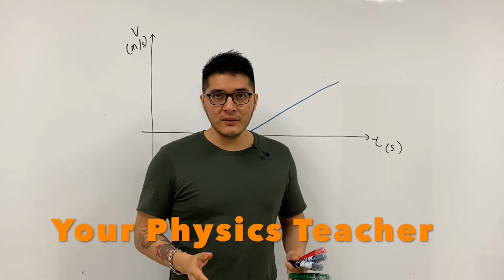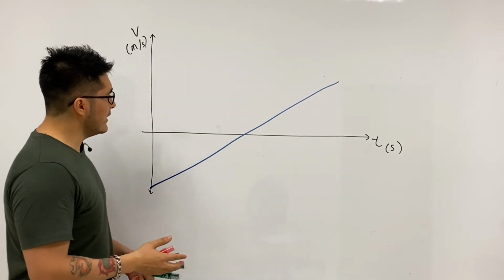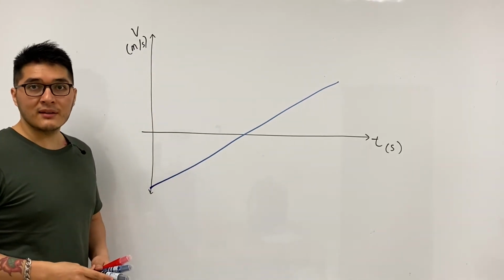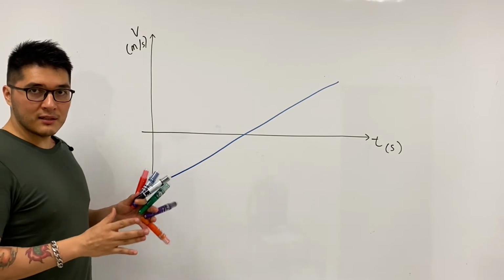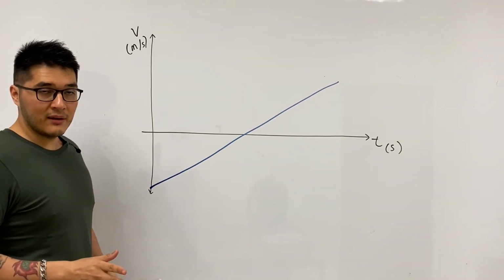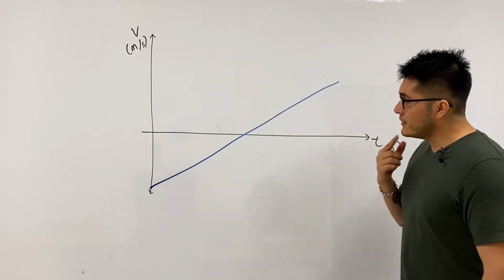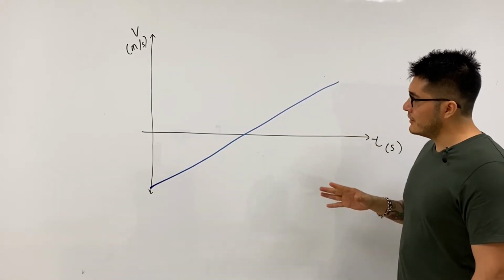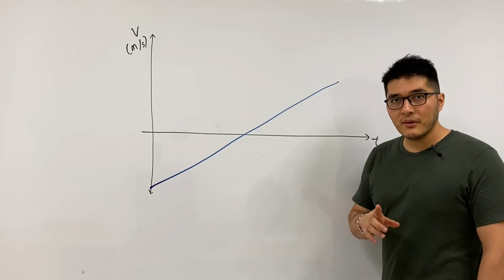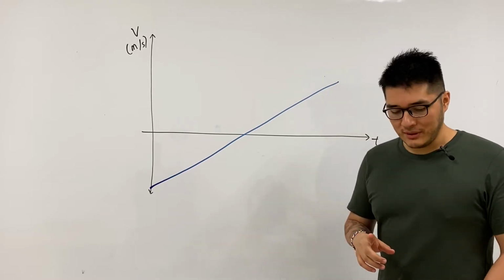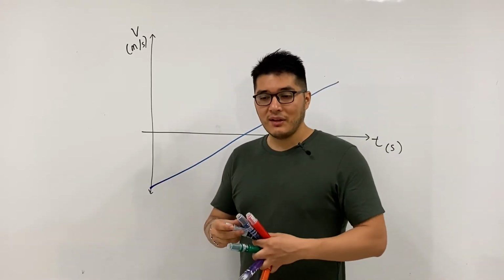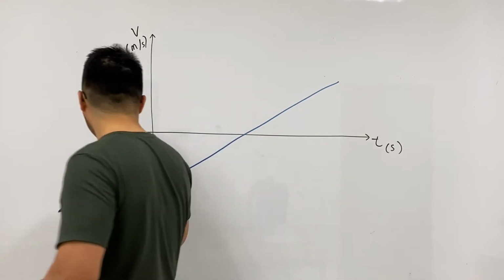So in today's video, we're going to be looking at a velocity time graph, and we want to be analyzing it and try to get as much information as we can for a beginner level. Now, a velocity time graph is not so easy to analyze, but we're going to come up with an easy way to do this by thinking about Sonic the Hedgehog. So let's draw Sonic.